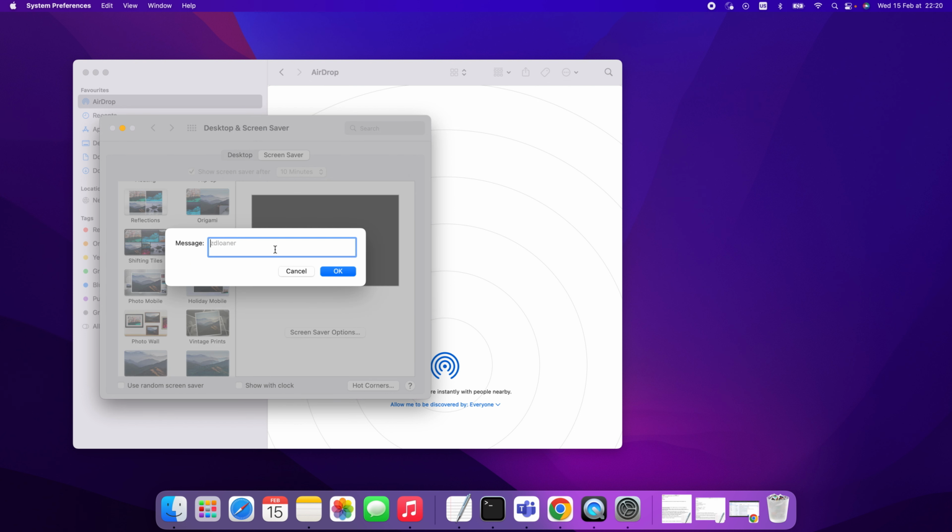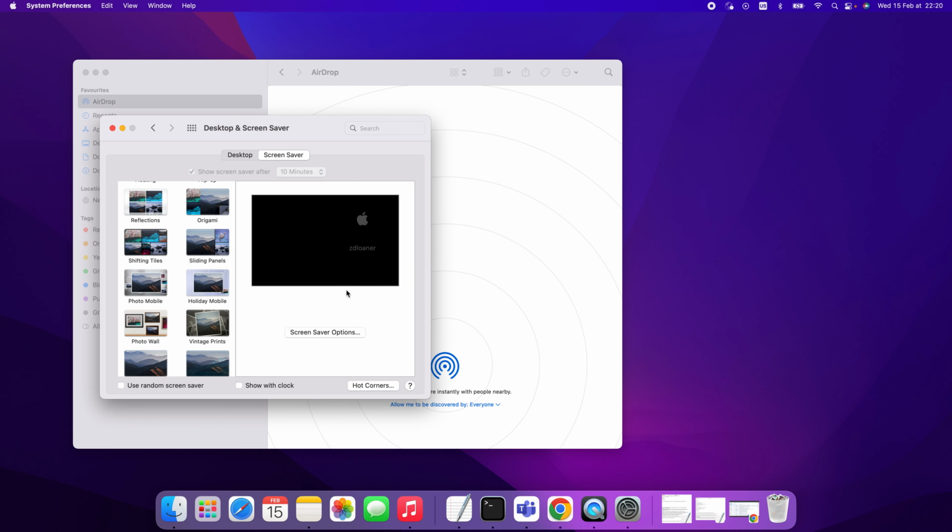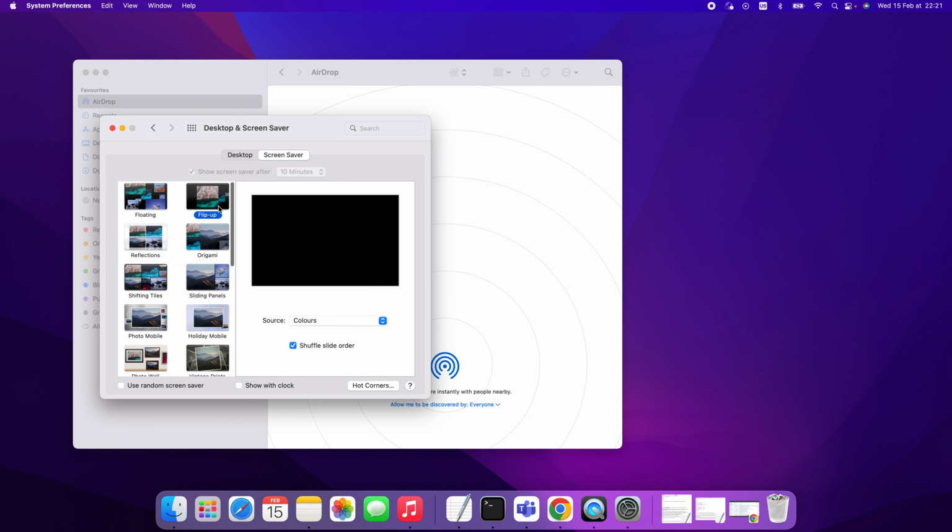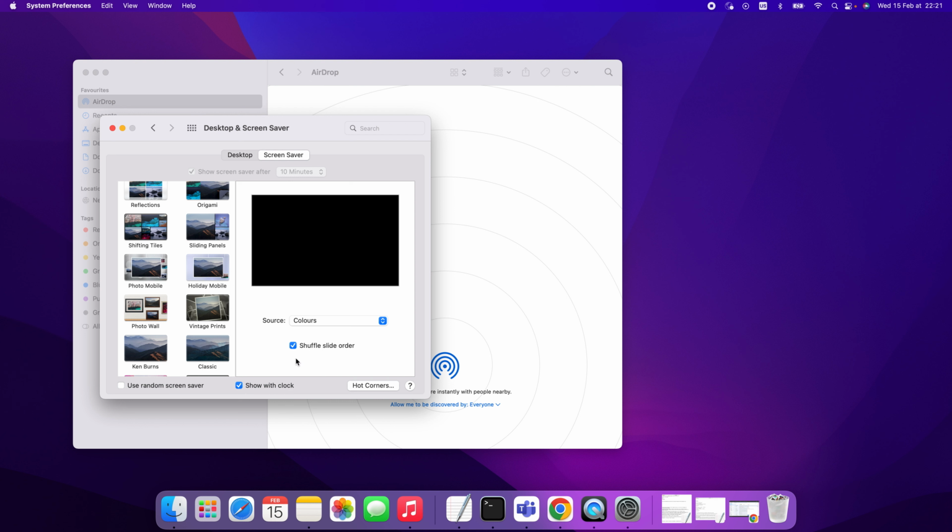You can put a message, like say, Vic, tu vois, so it will appear when your screen goes on save, d'accord? Voilà. So, for example, me, I have put ZD Loaner because it's a loaner computer. Voila, so you can try to make all this other. You can show the clock too. It's great, tu vois. So you can preview the screen. I don't know if you have seen it.